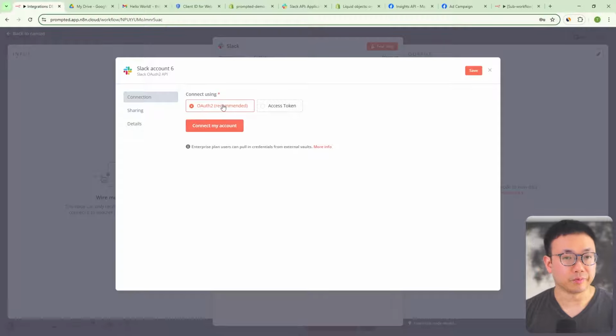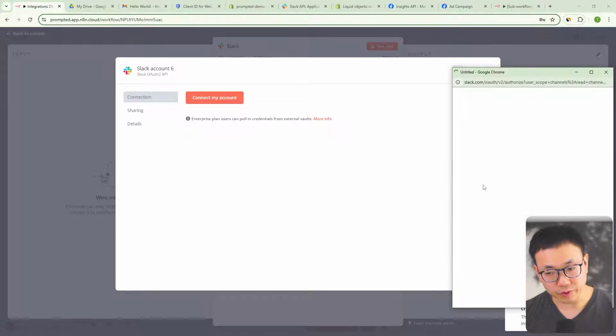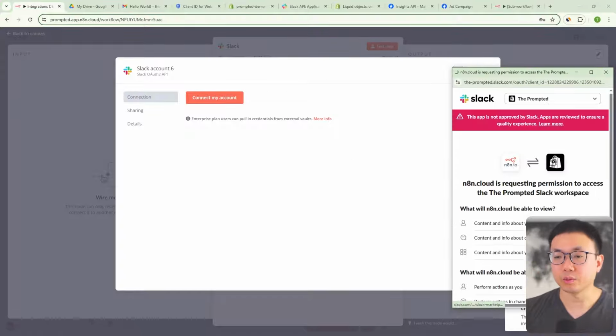So in short, if you want to create a bot and be able to message the bot and have it do specific functions based on that, then you can use the OAuth 2. But if you just need a simple feature where it just sends updates into Slack, but you don't need to worry so much about the specific triggers that you're using on it, then you can use this simple method. So we'll start off with the simple method and we'll move on.